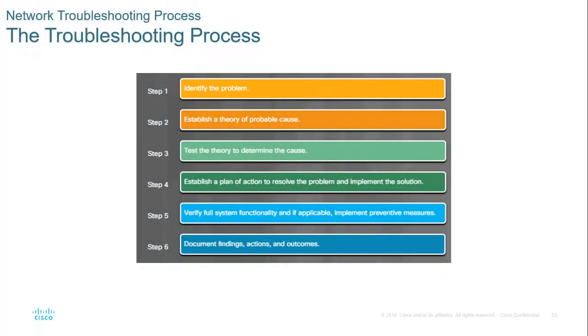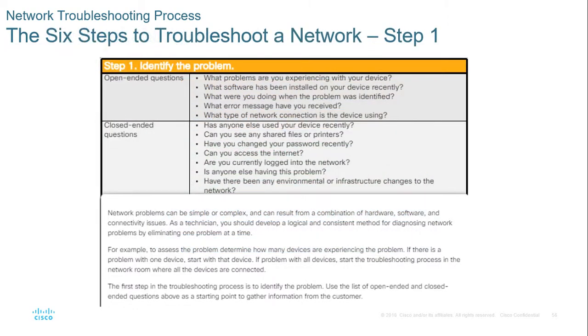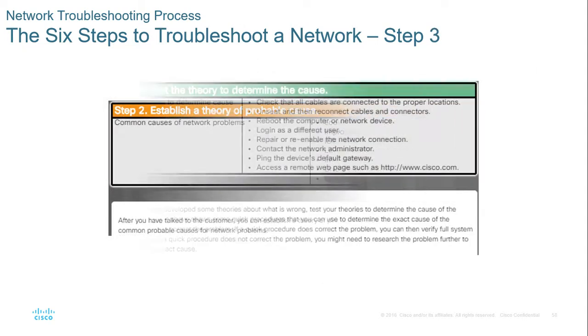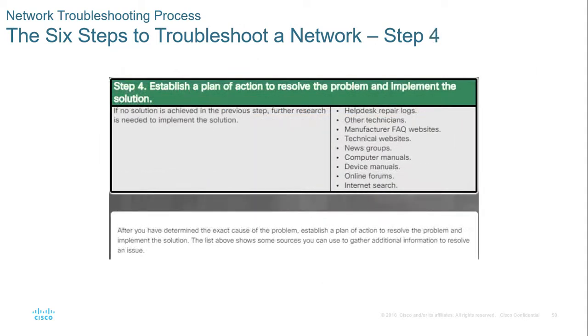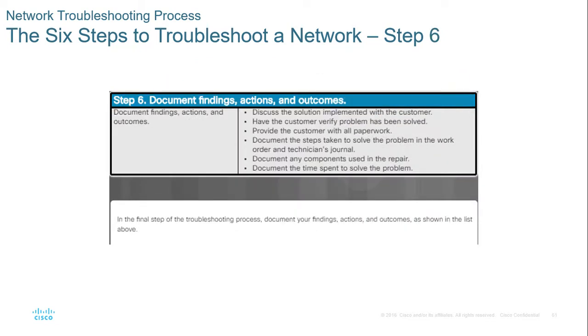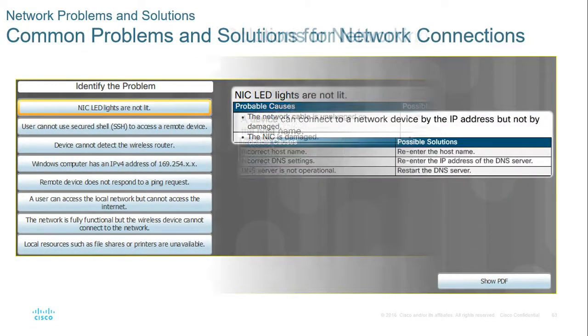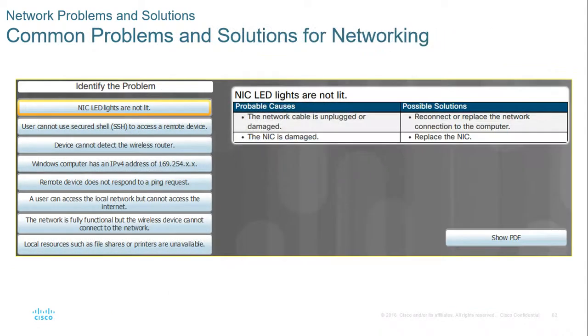Troubleshooting. If you have to troubleshoot, what are you going to do? Just like we learned when we were doing hardware, the same thing applies to network. You first identify the problem, you establish your theory, what will be the probable cause, then you test out some of these things. Of course, you don't forget to document. We've looked at all of these things earlier on in your previous module. Same thing applies to your network. You test, establish, then you make sure that you document. So you have some issues and what can be the possible solutions.